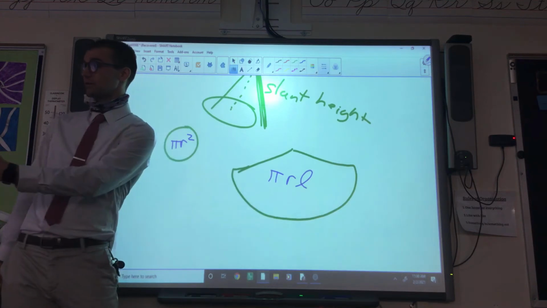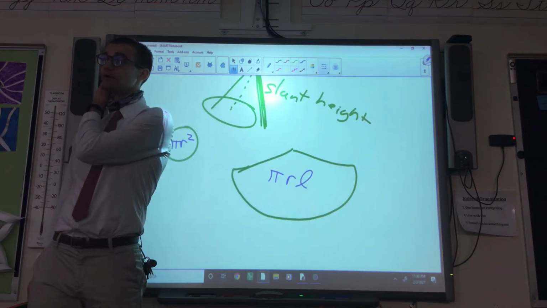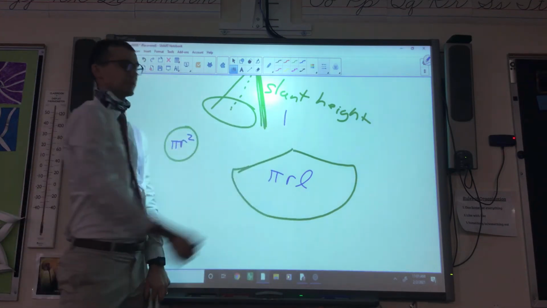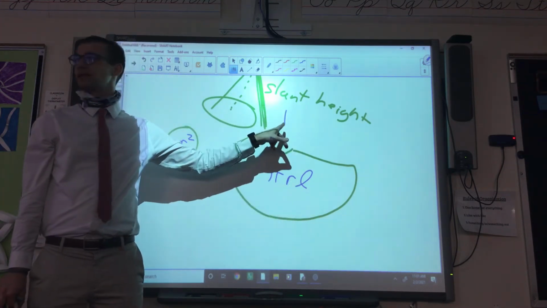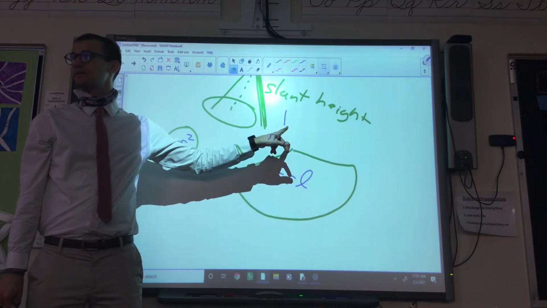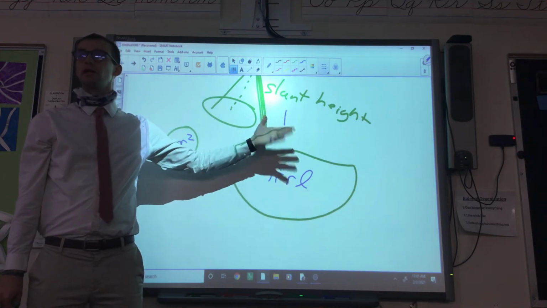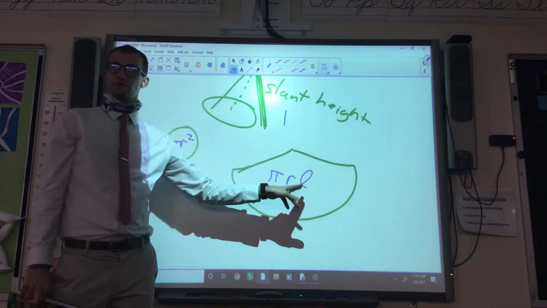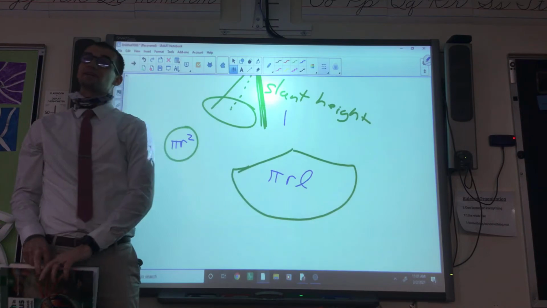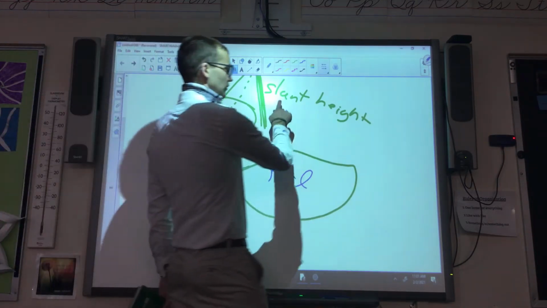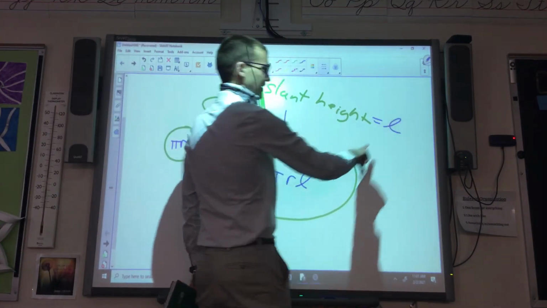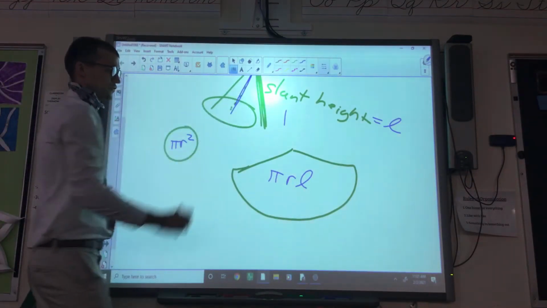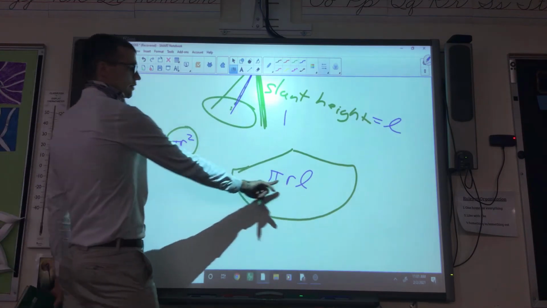Oh, it looks like a what? L. An L for what? Well, yeah, but it's different than a regular L. A regular L just looks like this. Why would it make the L like this and not like that? Yeah, doesn't it look like a 1? So anytime you see L in math, it's always going to be the cursive L. This is L, not for length, but for the slant height. Because otherwise it would do H for height. No, but it's pi radius L.